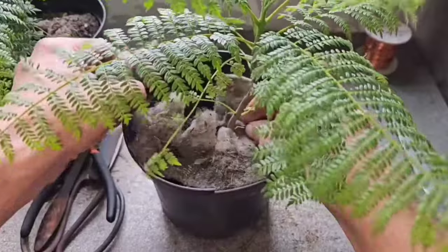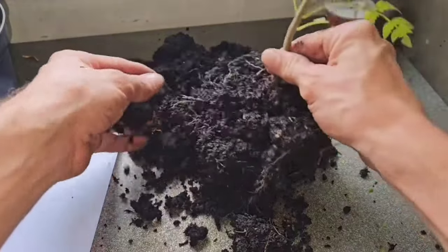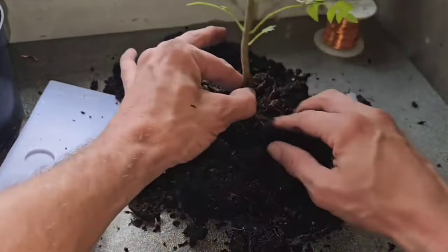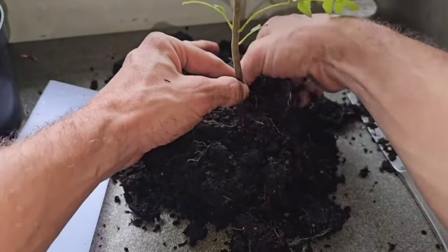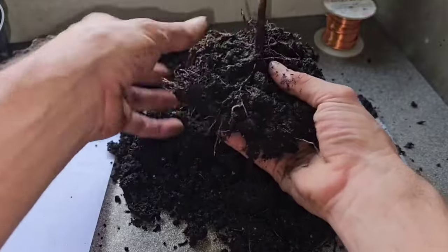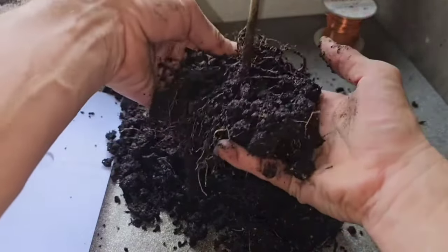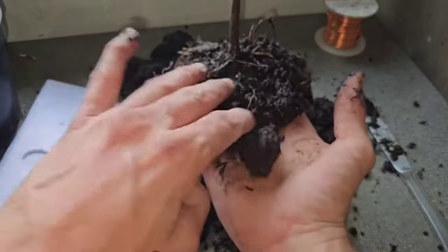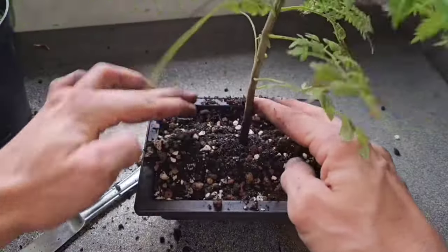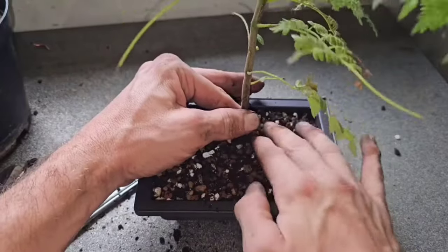25 quid and I thought that's not bad - they weren't doing single ones, it was the same sort of price for one so I thought I'll have two. I've got them and I've taken all the soil out and we're going to re-pot it so it can stay in my tropical set up over the winter. The next thing on the agenda is putting it in a pot, a small pot because I'm limited on space throughout the winter in my tropical tree set up.